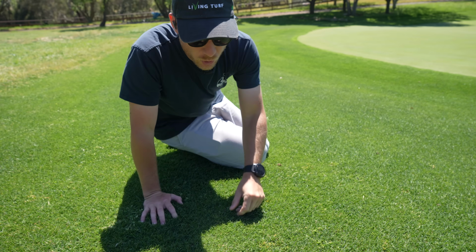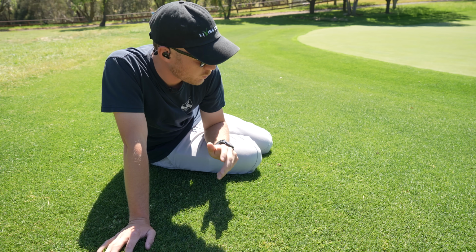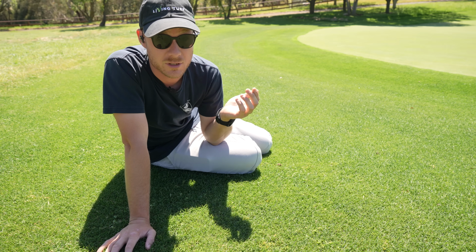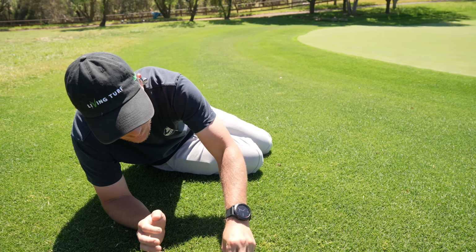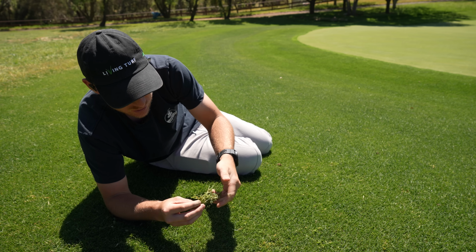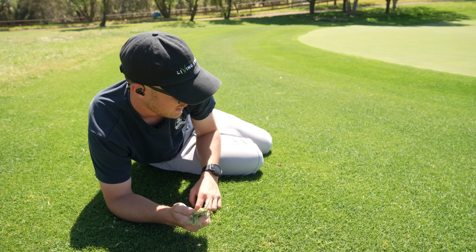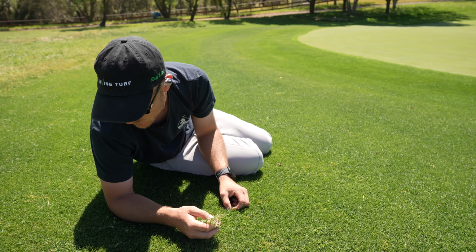So I'm not actually sure how much I've shown this on camera, but the ryegrass is chock-a-block full of weeds at the moment. They all germinated at the start of spring. I never really got on top of spraying them out just because, to be honest, I just didn't do it. It's just the way it is now. There's lots and lots of clover in here, a bit of bindi, a bit of everything. It's not looking too nasty because I mow it quite regularly, but here's all the clover just here, starting to look sick because I've been mowing so regularly, but it would just be nice to knock on the head and get rid of it.